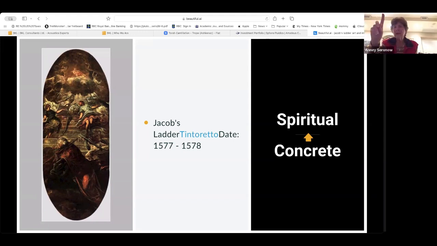You can call it not a Jewish version because there is someone sitting up at the top. If you see a whole human body sitting up at the top, you will know automatically this is Christian art. Jews never put, they sometimes put, we'll look at this, they sometimes put a face up at the top of the ladder. This is a very important question, but you'll never see God depicted fully at the top of one.